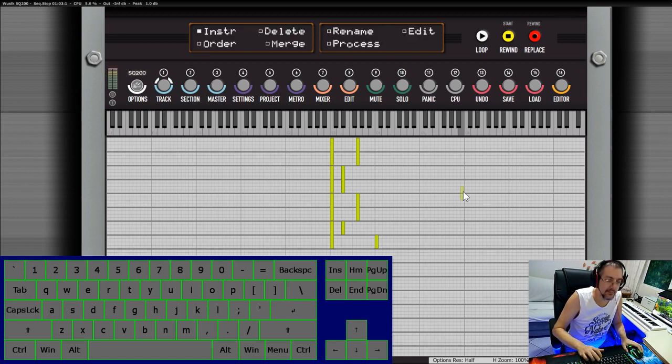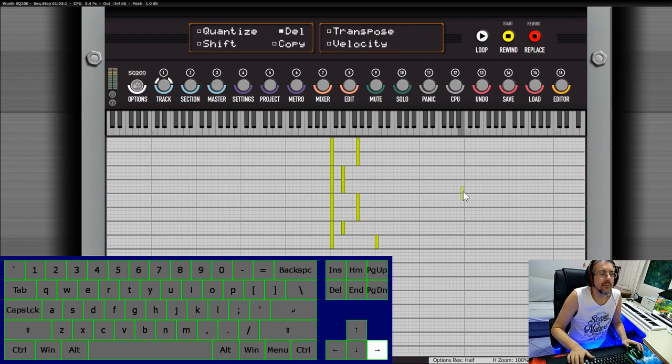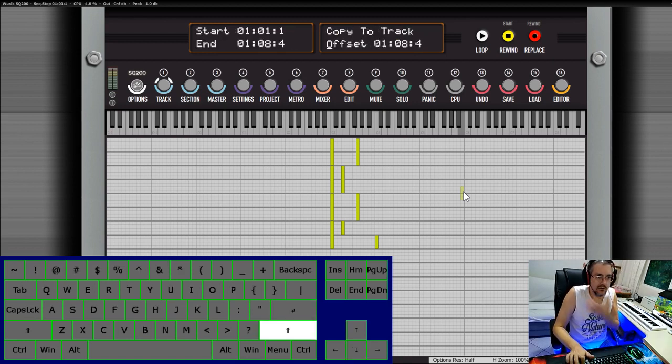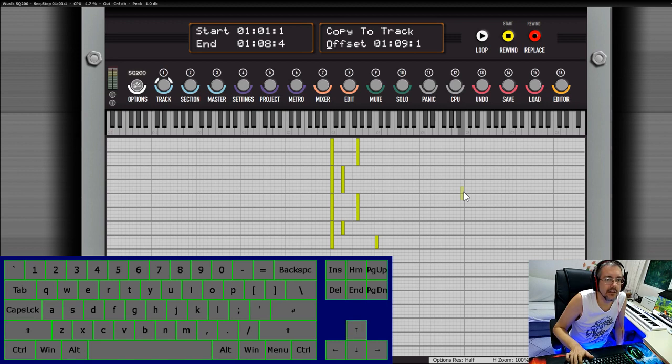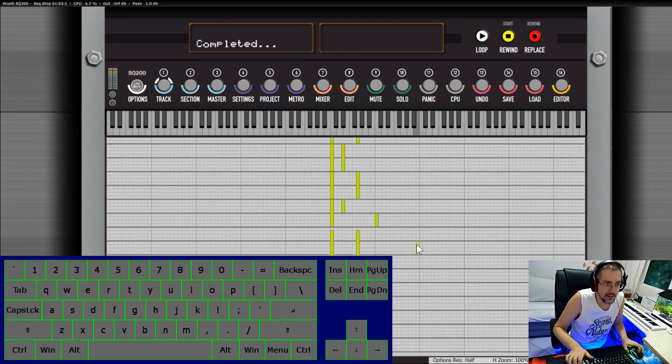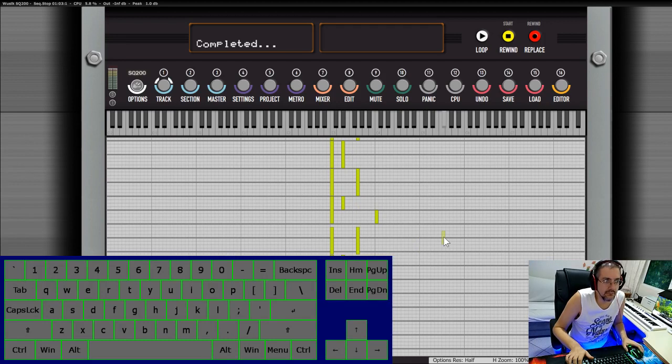Just press Shift and Backspace. No, not quantize. Copy. Offset 91. Why is it not going to the right place? That's weird. I don't know why.